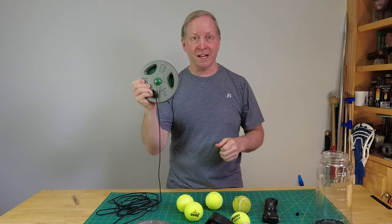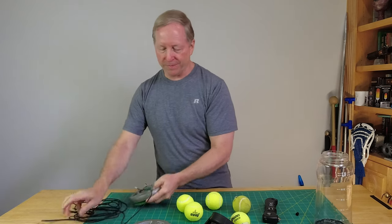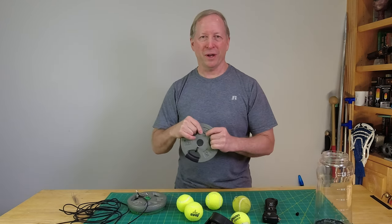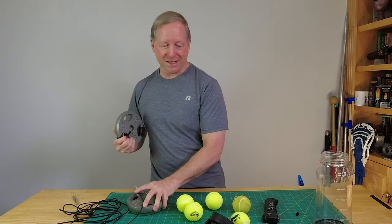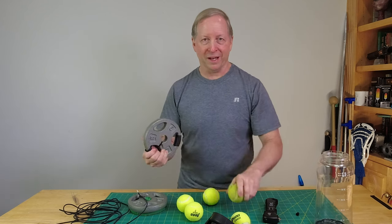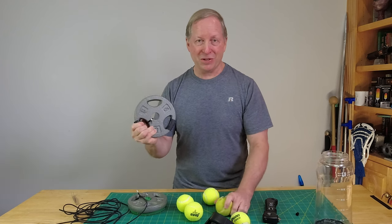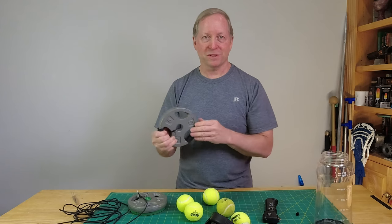If you're interested in a tennis ball rebounder, this is version 1.0 — I'll post it up there. It's pretty popular, but to give you a secret, I've got version 3.0. Version 2.0 was a pickleball thing. It's much simpler than this design, and I've even figured out how to do the ball without putting a hole in it. If you're interested in a tennis ball rebounder that's cheap and easy to do, check up there and I'll have it posted and also linked below.